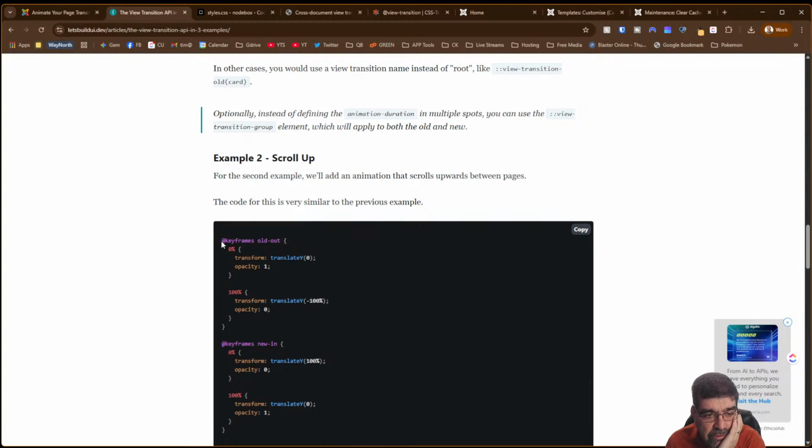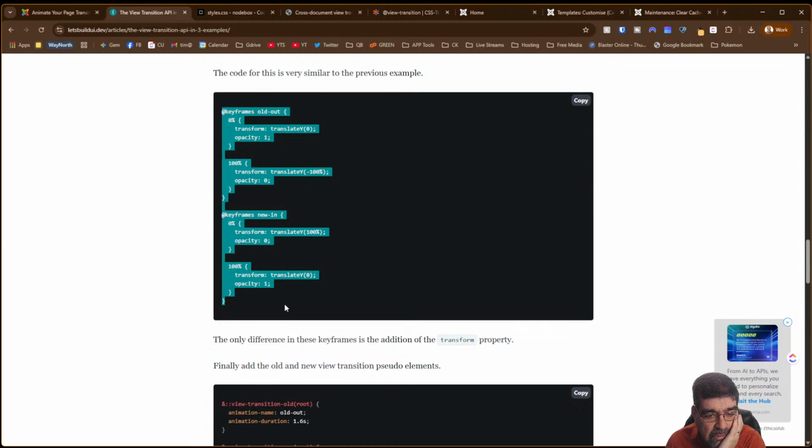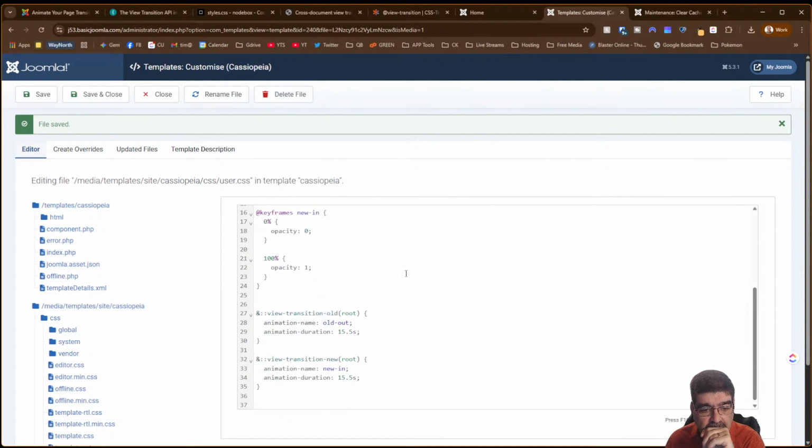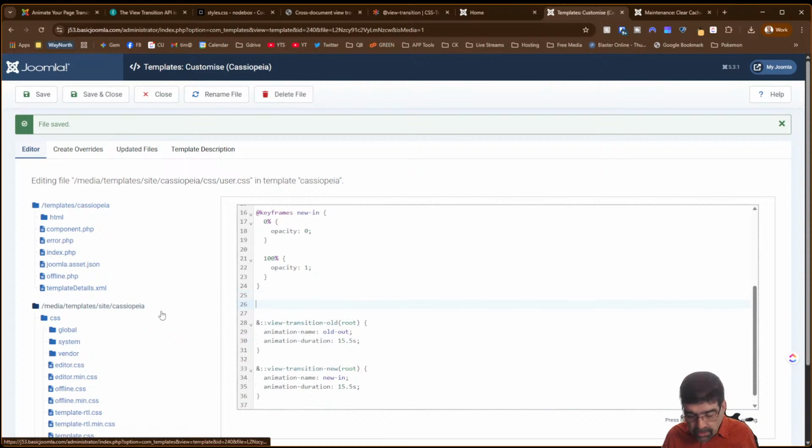Keyframes old out. We'll go back to here and let's paste this thing. Let's put it above here.